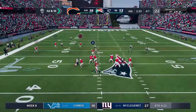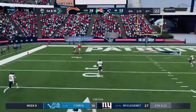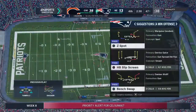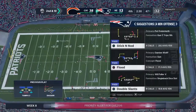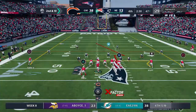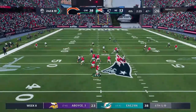First and 10. They'll throw on first down with Eason. They'll let this go for the end zone. It's incomplete. Took a shot, couldn't connect. We've seen that the deep ball's been a part of their game plan all afternoon, but they've had trouble hooking up on it, unable to successfully find the end zone over the top. So now second and 10 after the incompletion on first down.